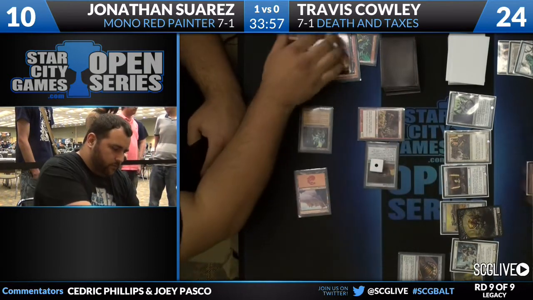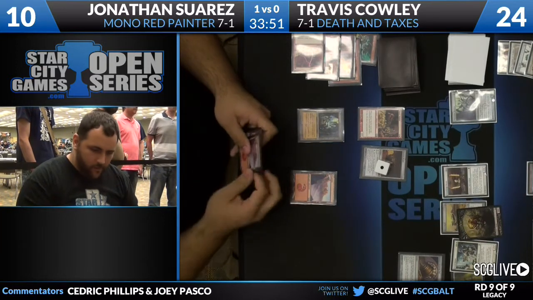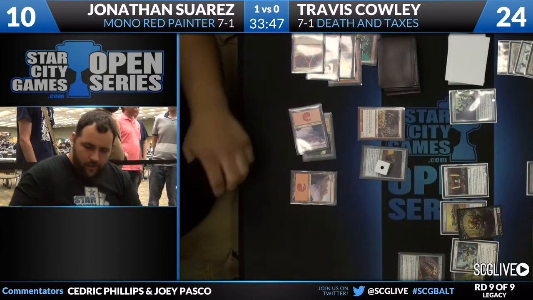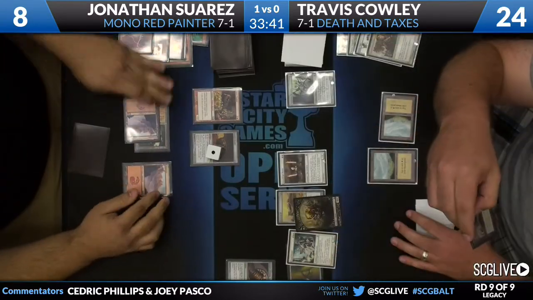Yeah, he's going to go for the Mother of Runes, which I think is probably the smart play, planning for the future, where hopefully you find some removal or you find another Painter Servant. But Mother of Runes was going to really be a problem, I think, if he didn't take it out.